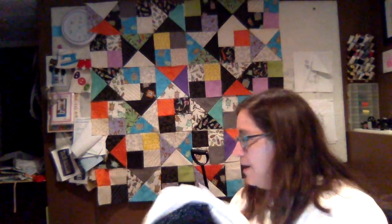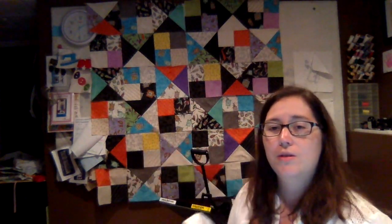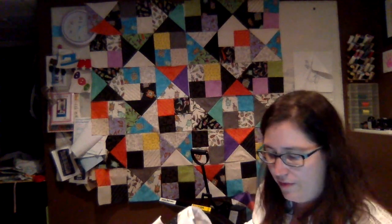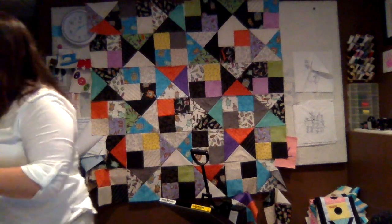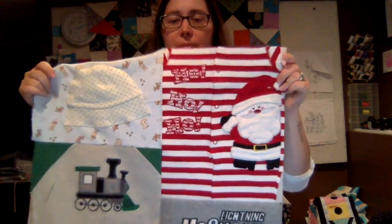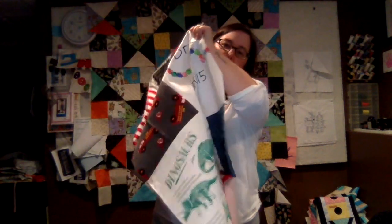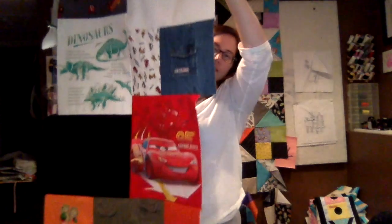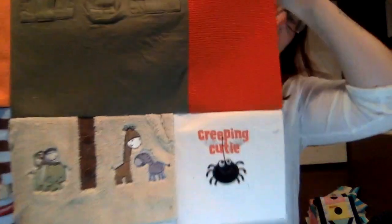And then the only other thing I did this week was to work on my son's baby clothes quilt, which is the reason I started quilting in the first place 5 years ago. I finally got around to getting some work done on it. I remember now why I don't like t-shirt quilts. But I got 2 rows, 2 columns put together. They're just onesies and little favorite shirts and things that I cut up to put in there.